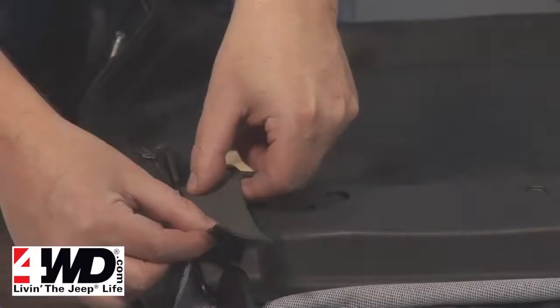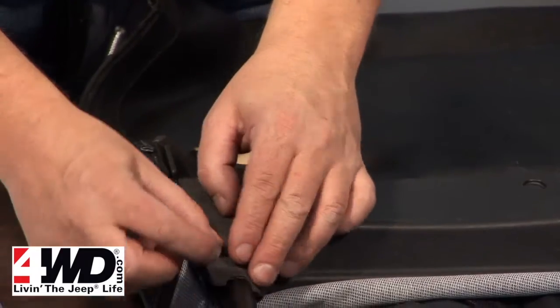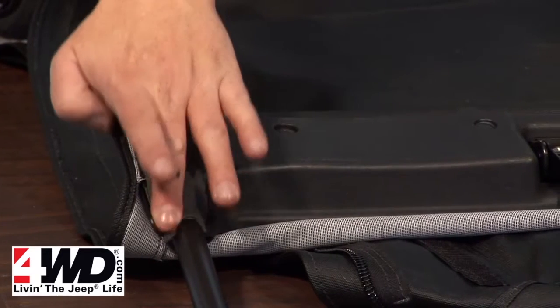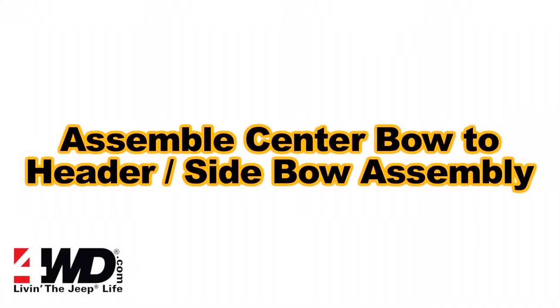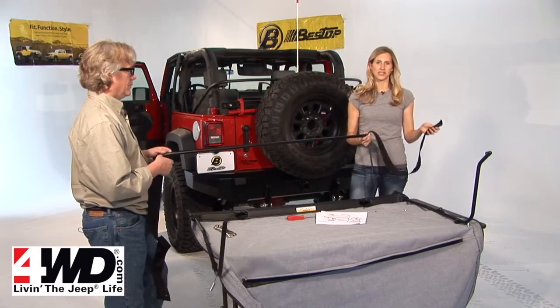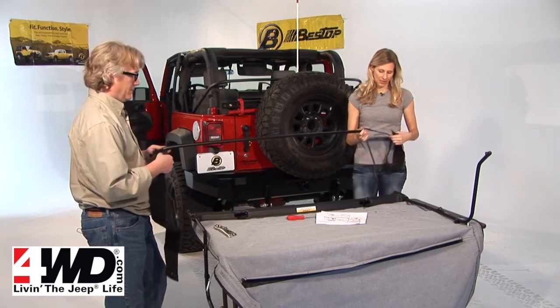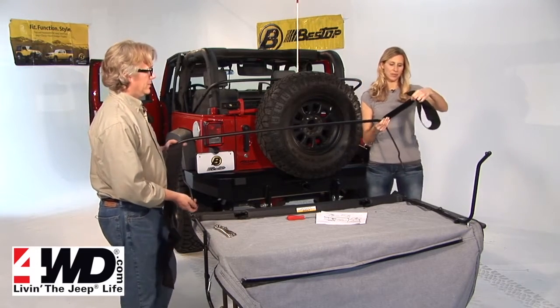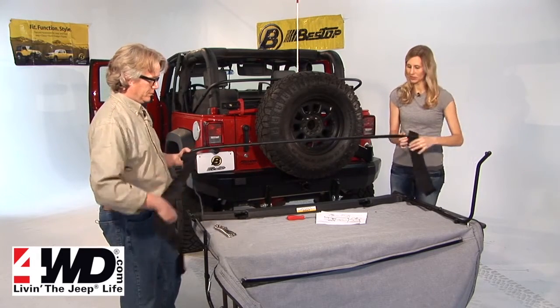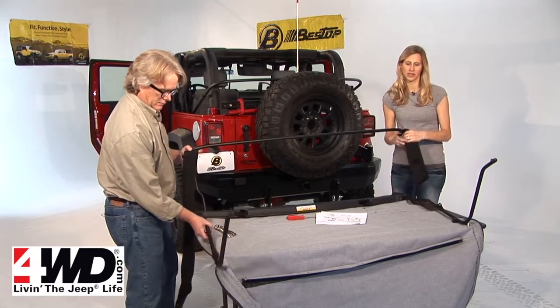All right, next you're going to install the foam tape to the header. All right, next you need to install the center bow into the header assembly. And the center bow is going to be the one that has these straps attached to it, or as the install guide calls them, the stay pads. And you want to make sure that the stay pads run down and face the back of the vehicle. So this is the front because the header is here, and the back is at the end of the fabric.